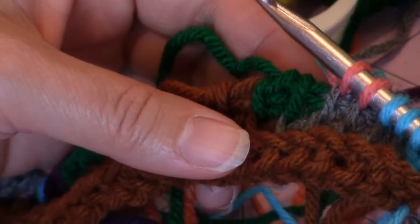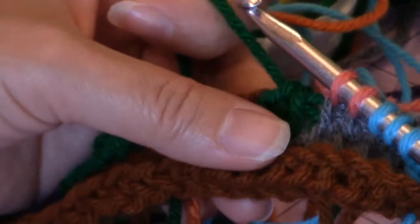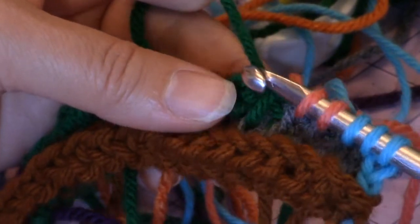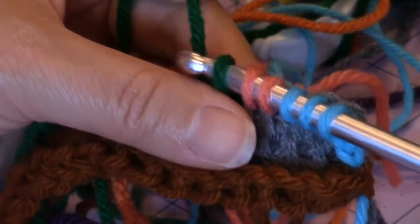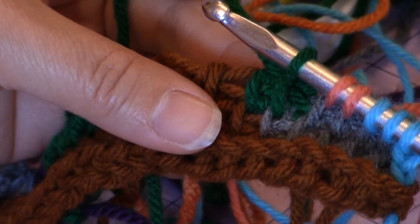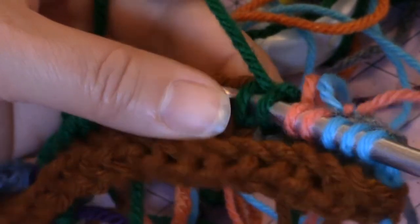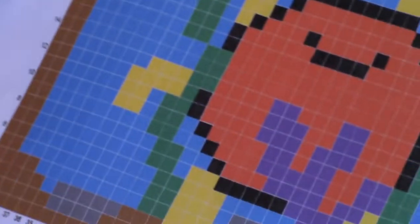And then here, I just want to give it a gentle tug with the green to bring the stitches just a little bit closer. It's pretty good. Then go into that vertical stitch, bring up a loop with the green, and then I need two green, so I'm going to go into the next stitch and bring up a green. And now, according to the graph, I need a blue.